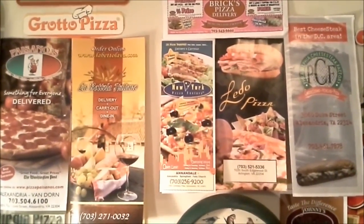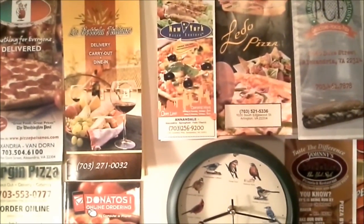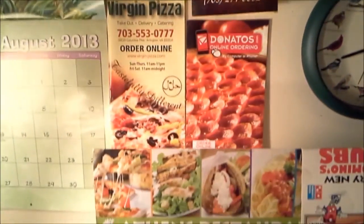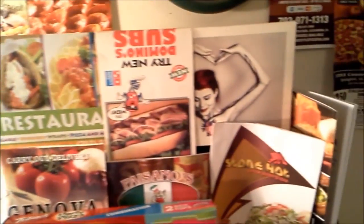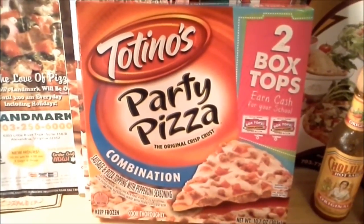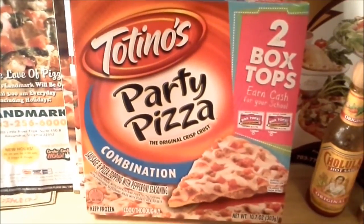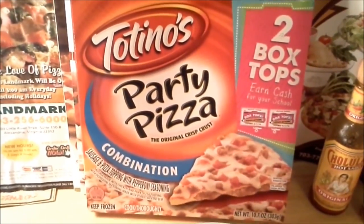SAS Pizza Night as always on Friday night, and tonight it's another broke-ass Friday night right before rent has to be paid. Actually, rent is due basically right about now, so that means it's another edition of Broke-Ass Pizza Night. And tonight, in honor of that, I am also honoring a request from one of the SAS members, Dion. He wanted to see me review Totino's Party Pizza. I got the combination version.